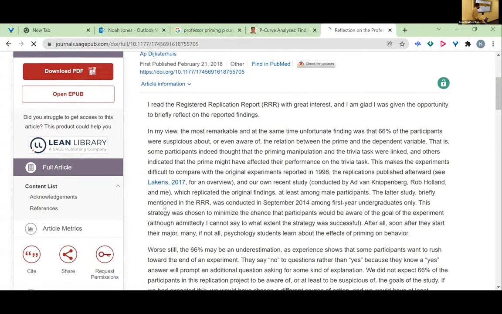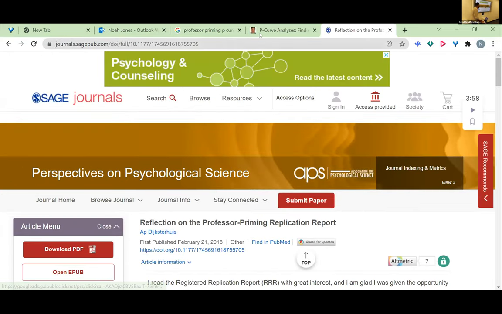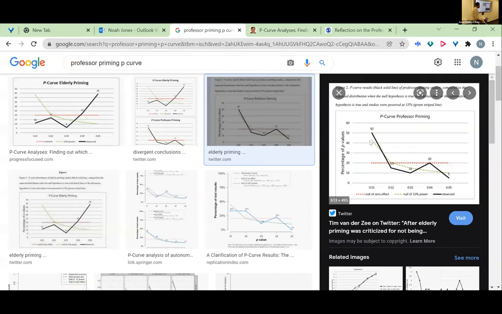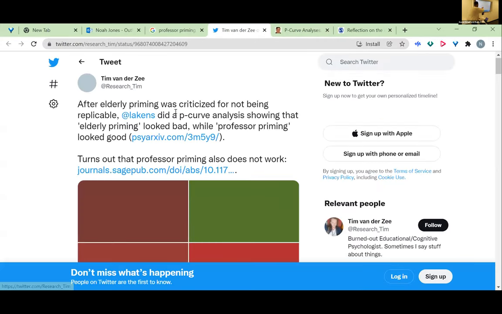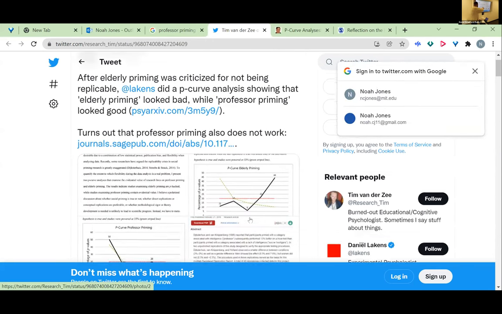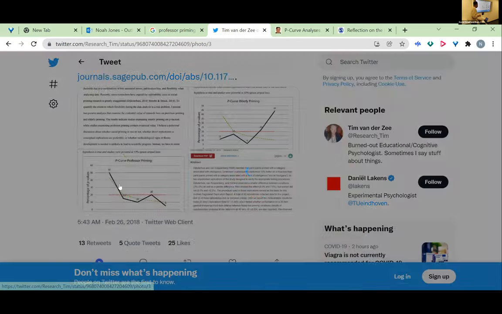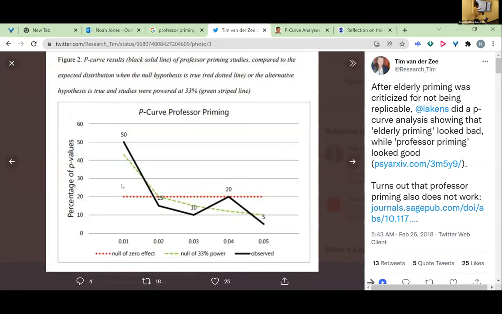One thing I want to mention is that for professor priming, the p-curve is showing this right skew. There's a divot there, which would indicate that maybe you want to build off of this kind of work, but there was a recent replication. This was among the last priming studies that everyone was like, okay, this effect is real, stop bantering about priming. It was the last priming study to have funding for replication, and they actually replicated it recently.